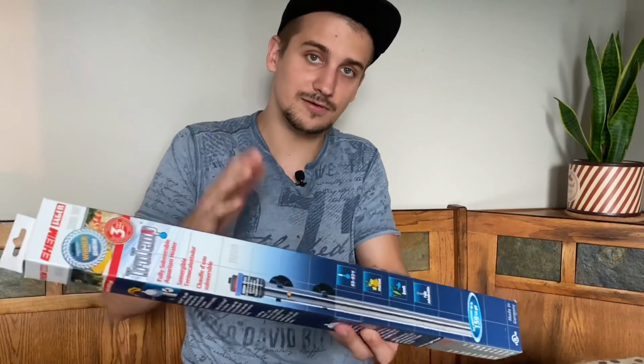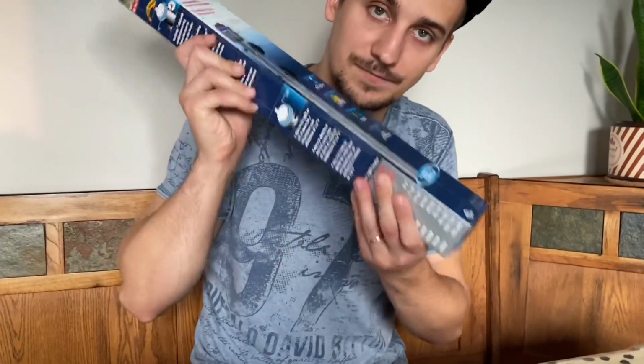Because, you know, lots of heaters tend to not turn on, or turn on too much, or not turn on at all. And this makes water temperature always jump a couple degrees below or up. And it really makes a huge difference in the end of the day for your fish, because your fish need the best possible environment. And if the temperature keeps dropping all the time, it might not matter that much for the bigger fish, but if you keep fry, or for example you want to raise fry, this is the heater for sure for people to have.